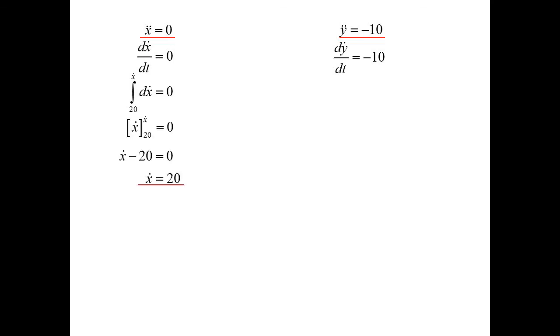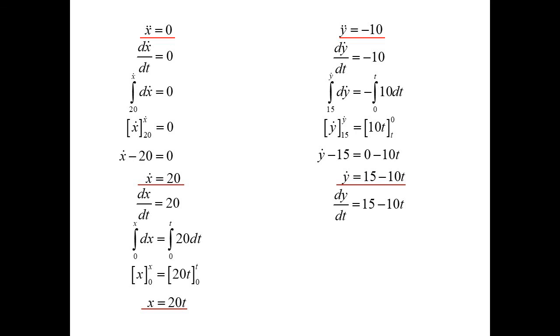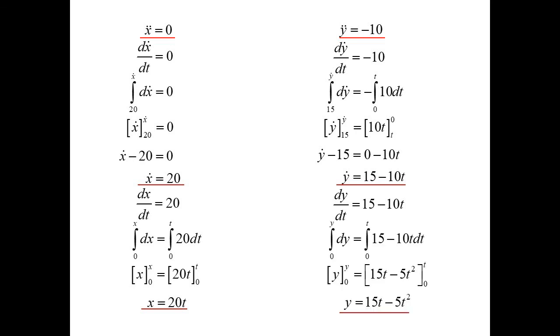Okay. We start with the two accelerations that we know. On the left-hand side, I'll change it to dx dot dt. It's pretty much the same as I just did in theory, but of course now we've got some numbers to put in there. So it'll be going from 20 to x dot, and we end up with x dot is that constant 20 that we were expecting. Over on the y's, with a bit of integration, we get 15 minus 10t. Okay, let's now integrate again to get our displacements. Over there on the x, the horizontal is 20t, and vertically 15t minus 5t squared.